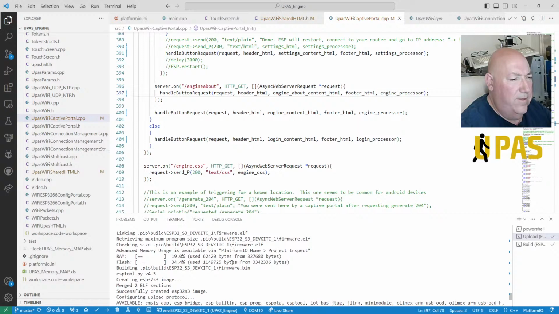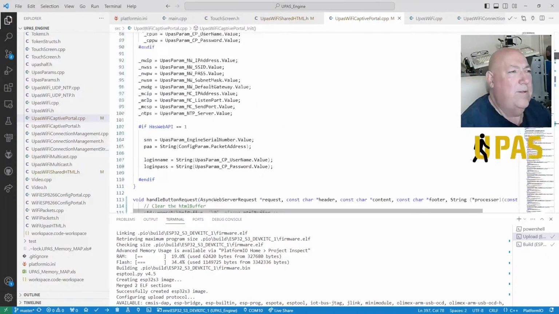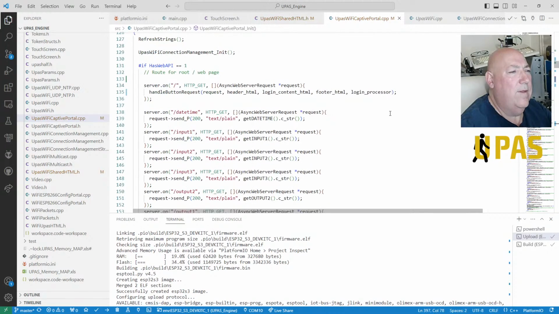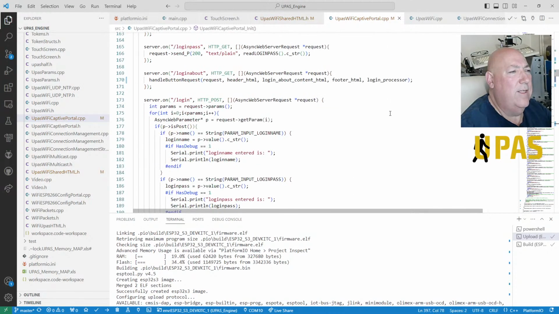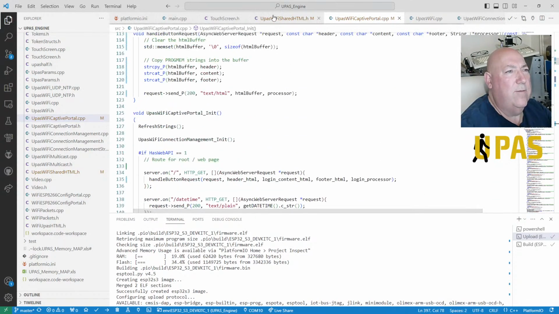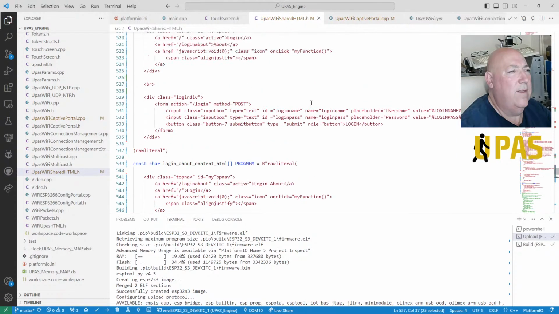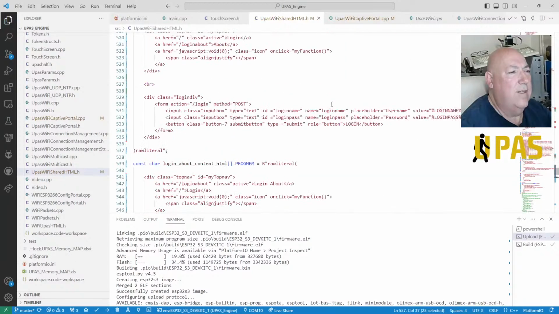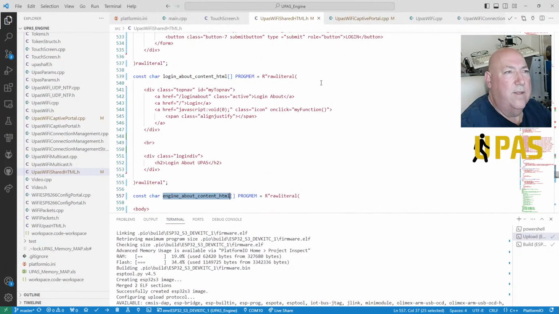I can't remember if this is going up or down. I put it in the top as a REM statement somewhere. I think I must have deleted it.